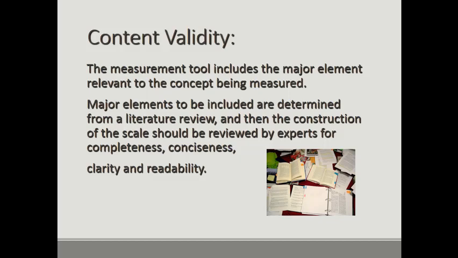Content validity is when the measurement tool includes the major elements relevant to the concept being measured. The relevant elements are determined from a literature review, and then the scale or tool has to be reviewed by experts in the field for completeness, conciseness, clarity, and readability. That is how you establish content validity. It's something the experts review and determine after the literature review.